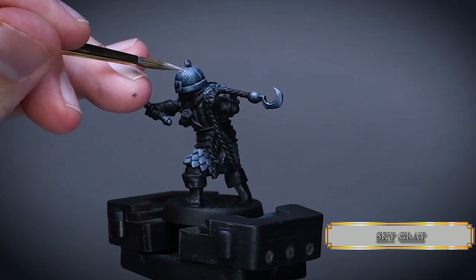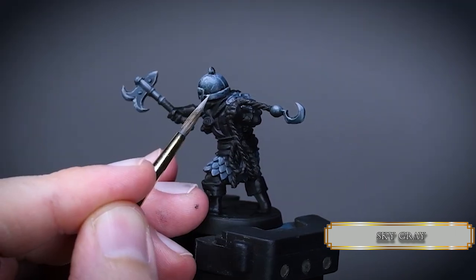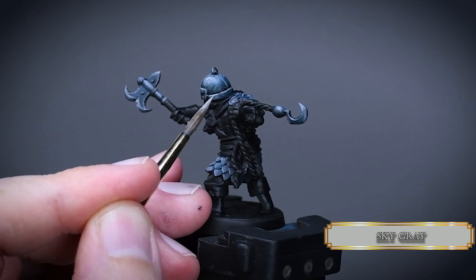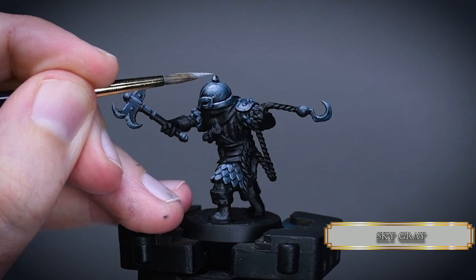For the brightest highlight, we are going to use sky gray. This will push the contrast nicely. I continue to make some more dots and scratches for a more beaten up armor and redo the edge highlights on the helmet with this color as well.